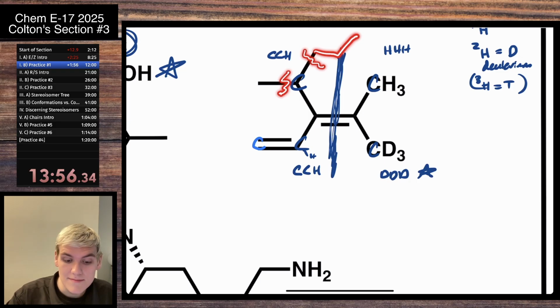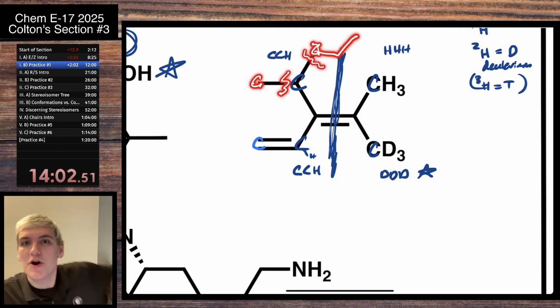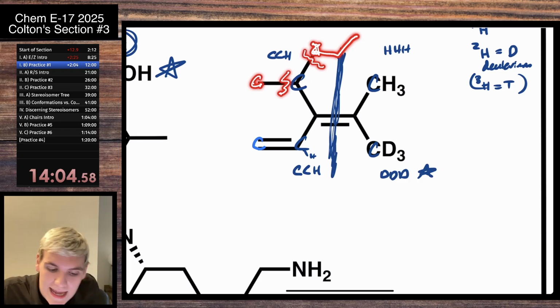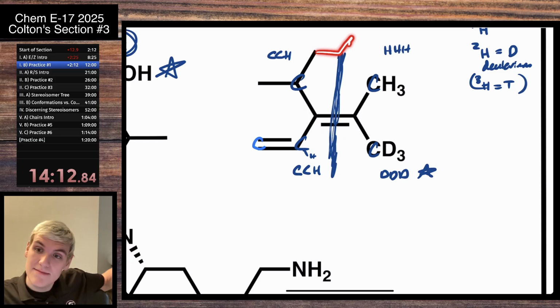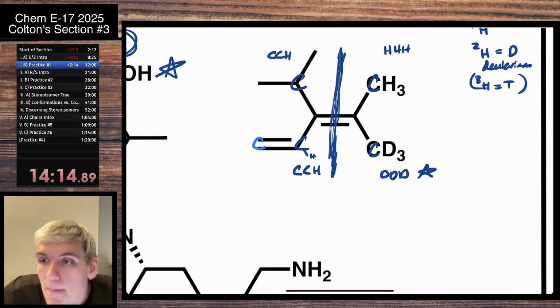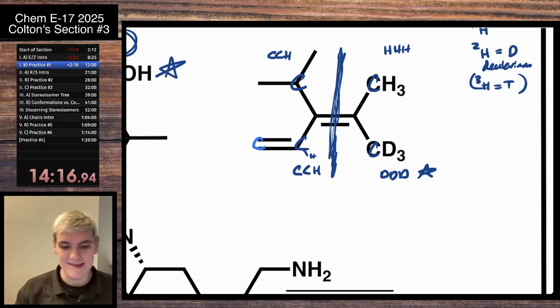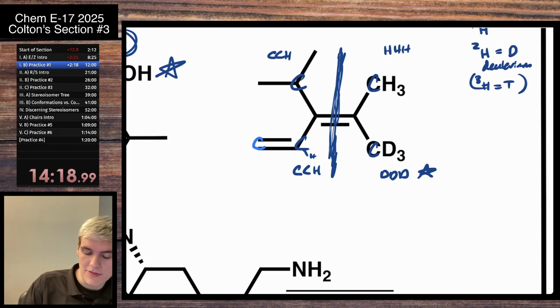Well, in one of them, it would be a HHH over here, and the other one, it would be a CHH. So it's going to have some impact on our priority ranking. And so if the paths are different at a branch point, we say always go down the highest priority branch. Go down the branch that's most likely going to win when you compare them. But in this case, again, we don't have to worry about it because it's equal on each side, just a methyl. So let's just choose this carbon.